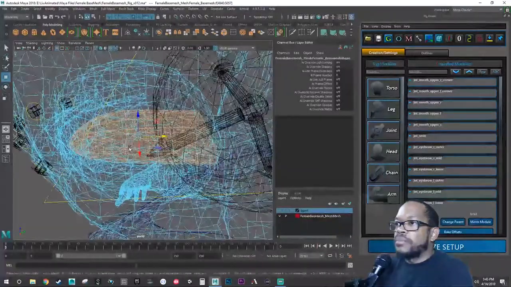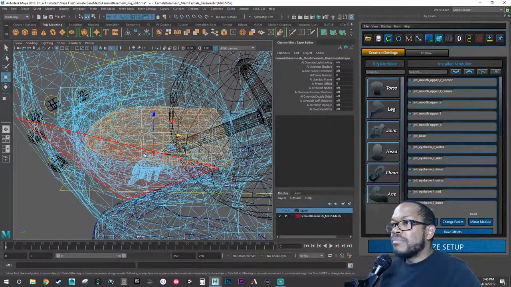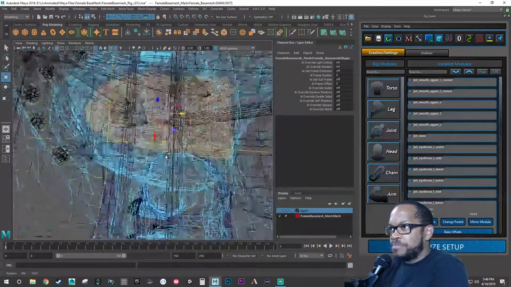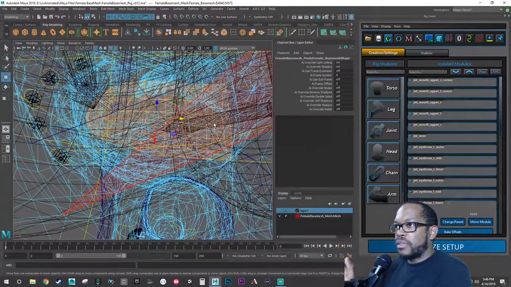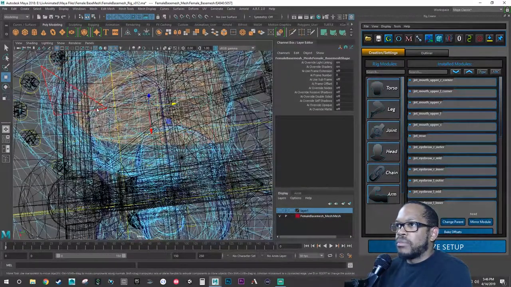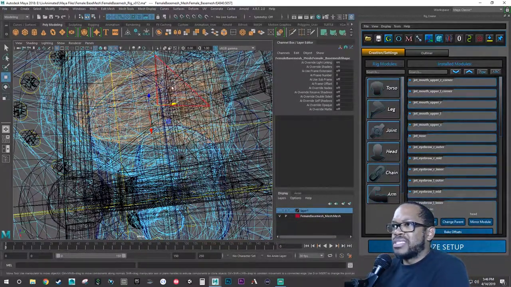We'll just have a three bone setup in there. We'll do a joint towards the back, and that's going to be what we use to move the tongue in and out of the mouth. And then we'll have another bone in the middle and one at the tip, so we can get all that articulation. You should be able to twist it too. This will be blended pretty well when we start blending it. Tongue is going to be simple to rig.